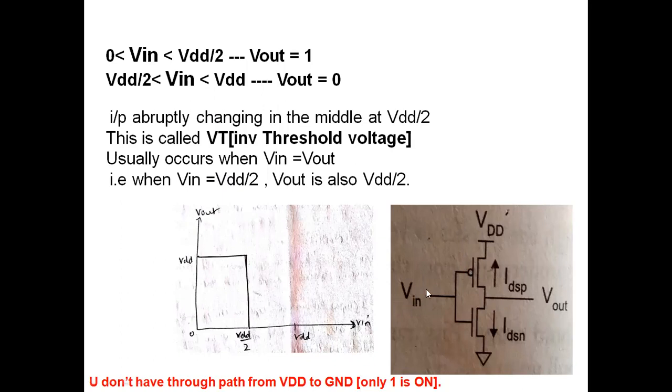For example, if the input is 0, PMOS turns on and NMOS is off. Similarly, if Vin is high, NMOS is on and PMOS is off. This means that at any instant of time, you don't have a direct path between high potential and low potential. Means two devices will not be on at any instant; any one device will be on at any instant of time. Hence, we don't have a direct or through path between high potential and low potential. Means the current will not have a direct path from VDD via PMOS via NMOS to the ground.